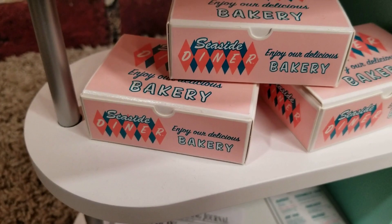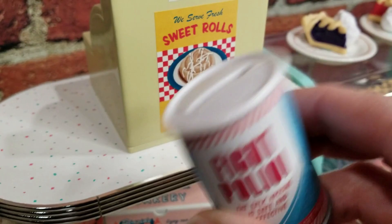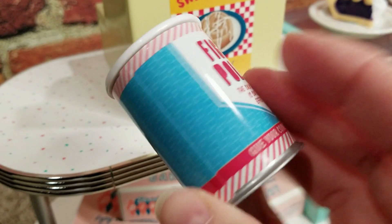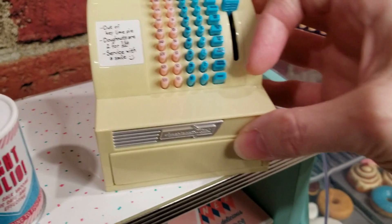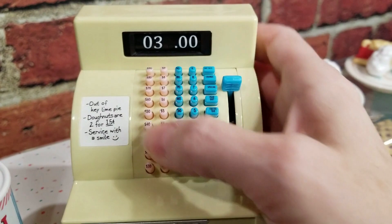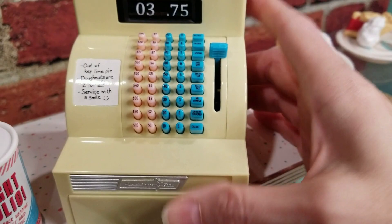This is a more recent item, so we do hear the complaint about quality a lot, but I think there's a lot of thoughtful detail in this — like this has coins inside it, and it feels and sounds like metal coins, not plastic. The cash register — it's not a metal one like Samantha's ice cream parlor one. Mary Ellen's time predates mine, but I don't know for that era if it would be appropriate for it to be plastic, or if metal would have been more in line. If anyone was a cashier during that time, let me know in the comments.